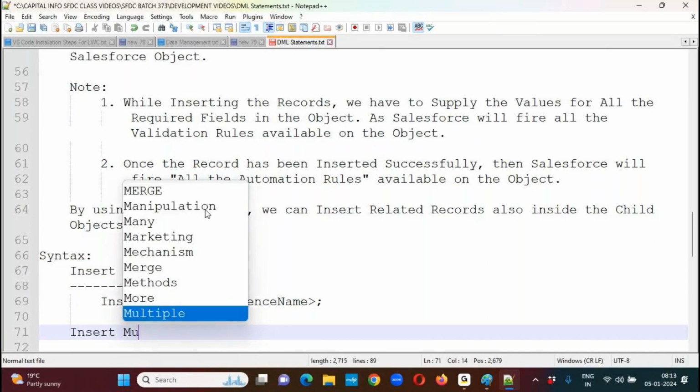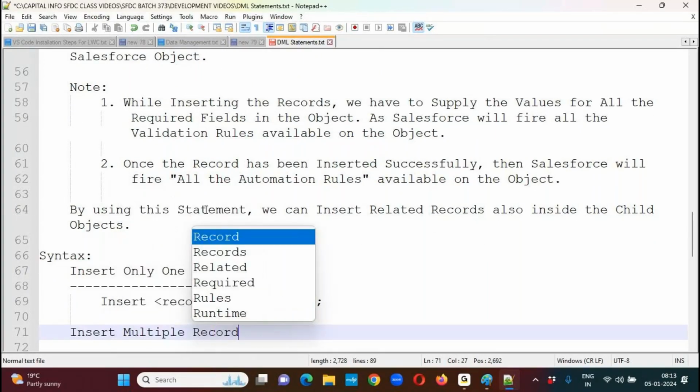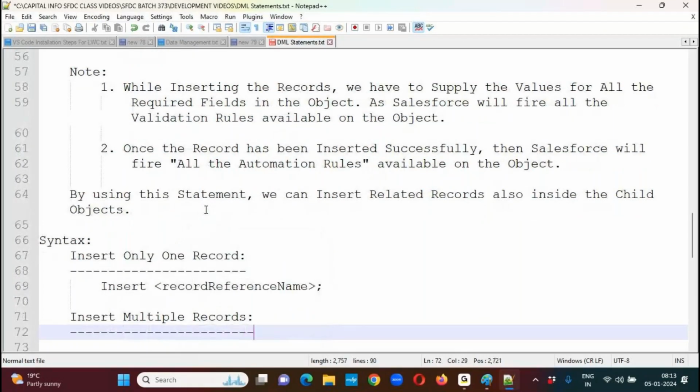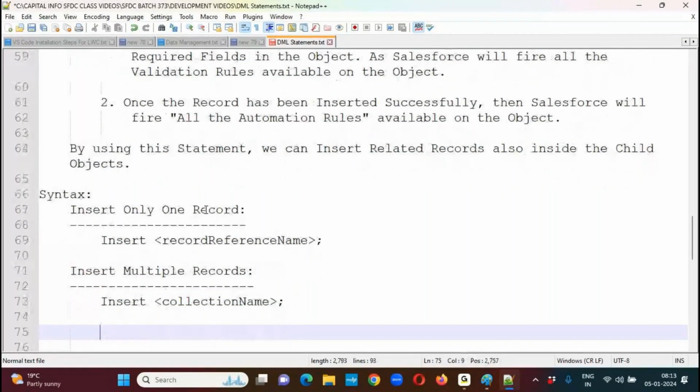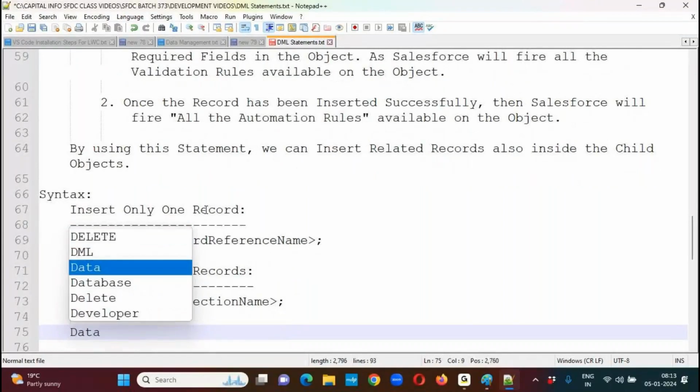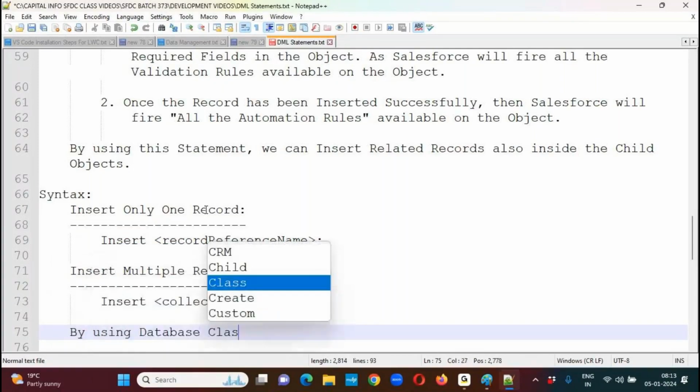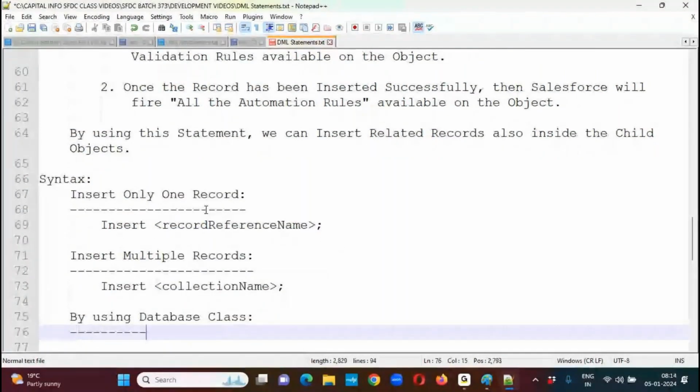Inserting multiple records: then we can specify insert and the collection name where exactly the records have been placed. Third one, by using the Database class method, how to insert.